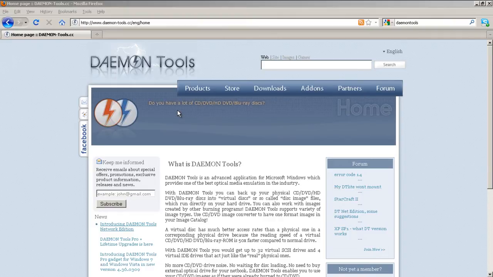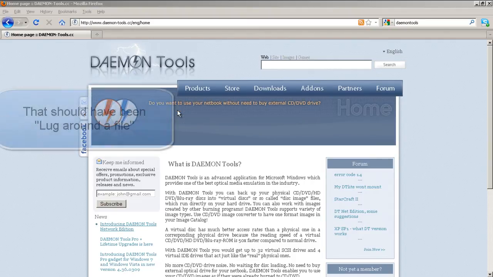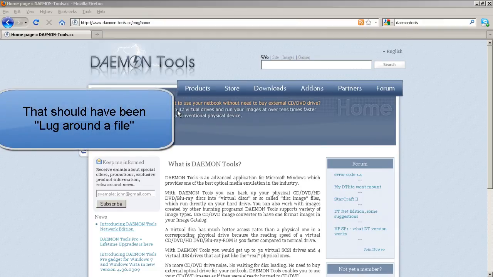So image files have been around for a long time, and they're a favorite of people who pirate software and other things, but it first started off with gamers. See, in the old days, gamers had to put in a CD to run the game. So the game would check to see if you actually had a physical disk in the CD drive. So people didn't like that because their CDs get scratched or they lose them. So someone figured out how to make an image of the CD, and then all you have to do is lug around the CD. Well, as you can imagine, this led to pirating and other stuff too.